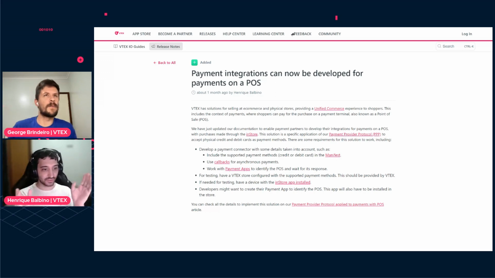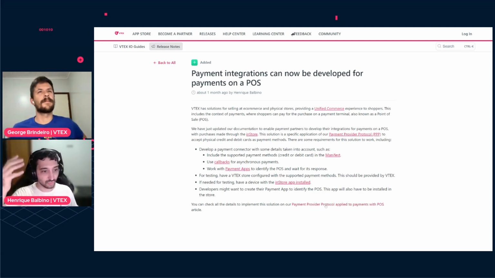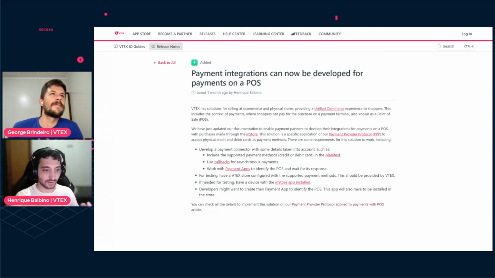All of those work with payments on a POS. You just have to follow all those steps. We also have the technical documentation covering all the steps and the flow: how to do the manifest, everything about the payment apps, and how to test and publish the connector.